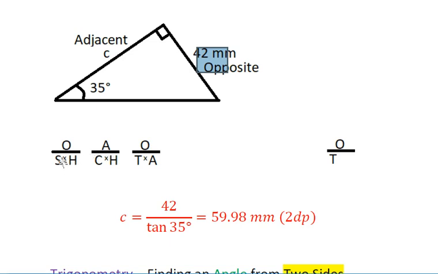Which one has A and O in it? Is it Soh, Cah, or Toa? And we can have a look and see. It's got T-O-A. Toa is the only one that has the O and the A in it. Soh has the O but not an A. Cah has an A but not an O. Toa is just right. It has the O and the A, the very things that we're dealing with here.